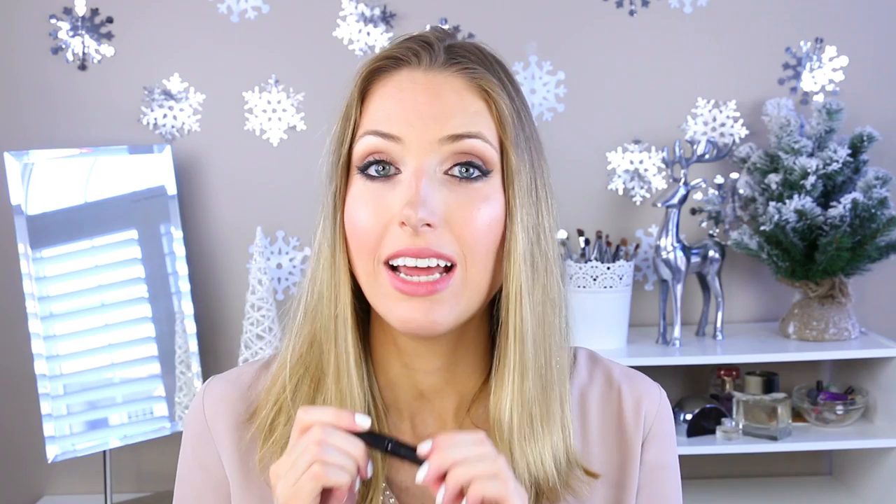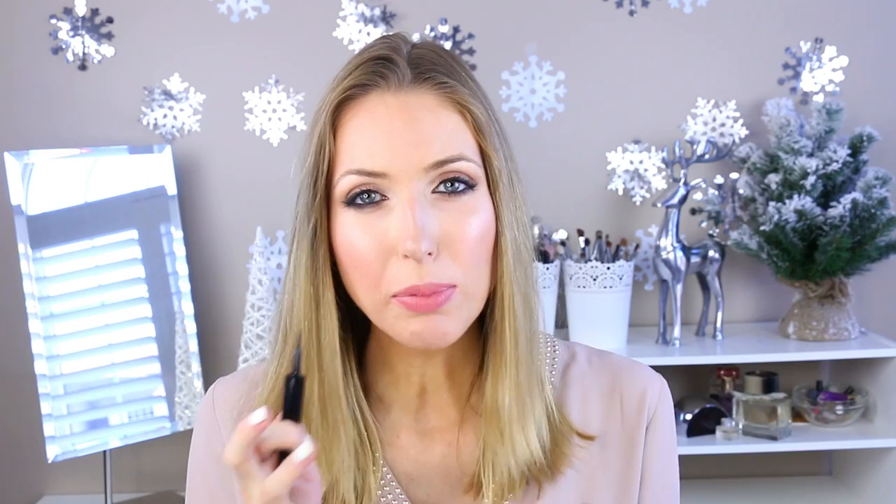The last product — which I'm also wearing on my eyes right now — is the L'Oreal Paris Carbon Black Linear Intense Felt Tip Liquid Eyeliner. One of my favorite liners. The felt-tip applicator has a little flexibility to it — thick enough to be forgiving but thin enough for a very precise line. It is very black and pigmented, which I love. They've also flattened two sides of the applicator, making it even easier to draw a really precise line. Really good black liner.